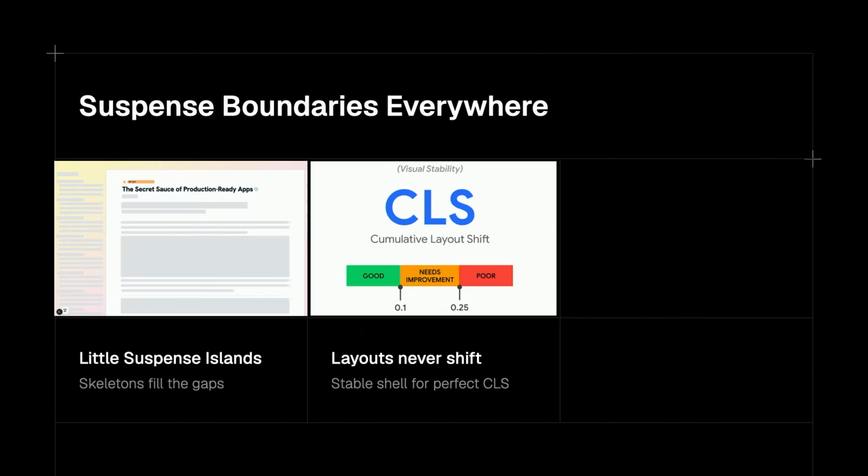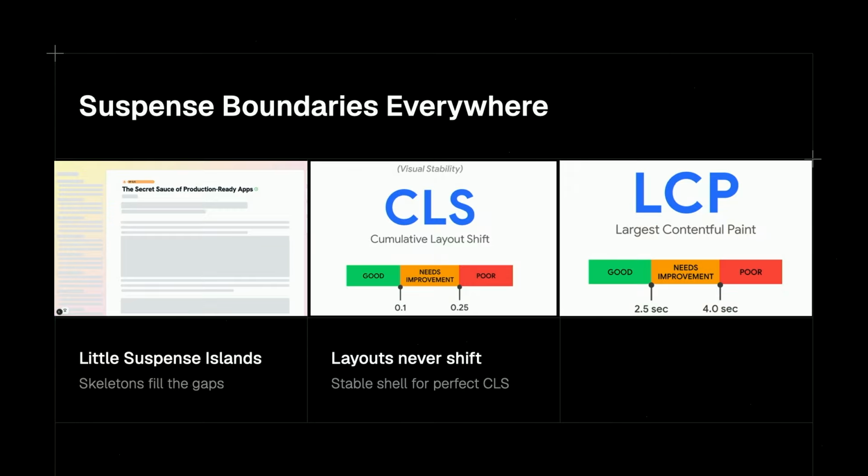They give a static shell for perfect CLS. And the largest contentful pane also streamed the shell, which led to high responsiveness. And the conclusion here was speed and freshness can coexist when you can stream data. This is how I was able to achieve both fast LCP and low time to first byte.